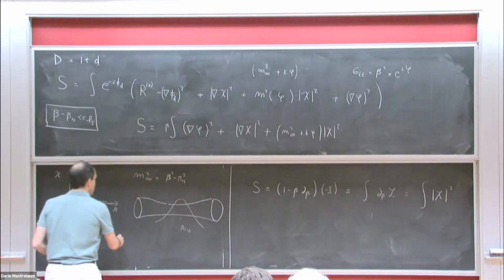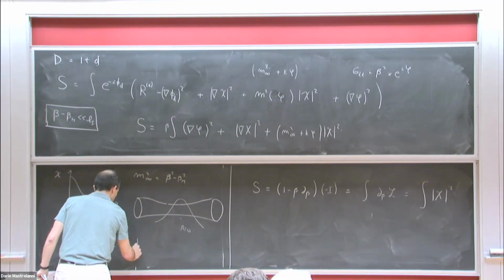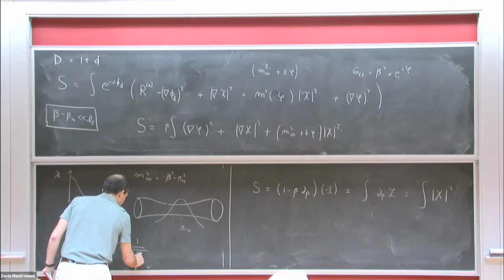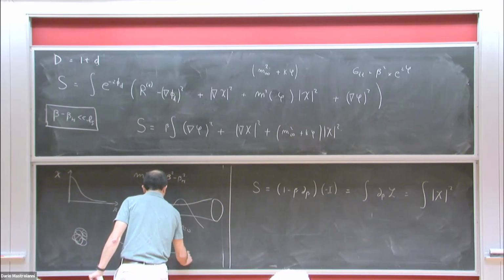So the size of the solution is, as we said, proportional to 1 over this. So it's proportional to 1 over the square root of beta minus beta_H. And you can also calculate the mass, and it's also proportional to 1 over the square root of G Newton times the mass.